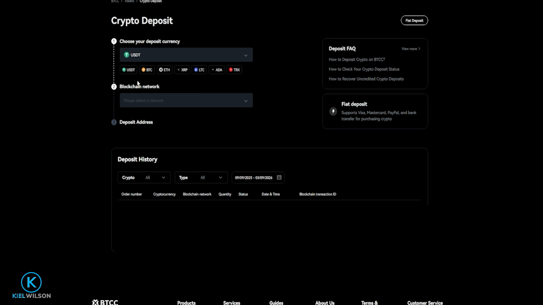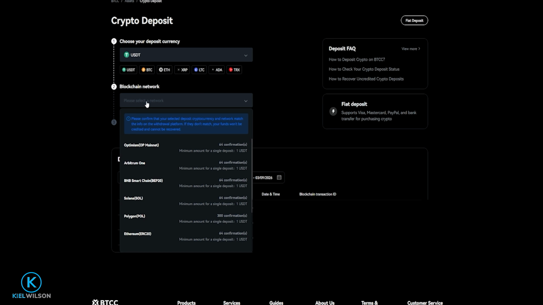Now that I've selected USDT, I need to choose the blockchain network that I'm going to be completing this deposit over. So if your crypto is inside a self-custody wallet, like MetaMask or Phantom Wallet or Trust Wallet, you'll need to choose the network that it's stored on inside your wallet by clicking right here. If you're sending crypto from another exchange, you'll need to make sure that you match the network on both sides of this. So whatever network you choose over here on BTCC, just make sure you select that same network on the other exchange that you're sending the crypto from. You don't want to send from one network and into another, or you risk losing your crypto permanently. So you need to always match the networks.